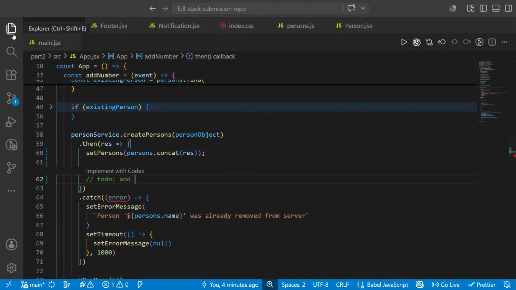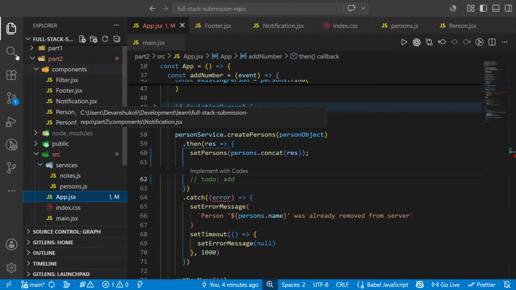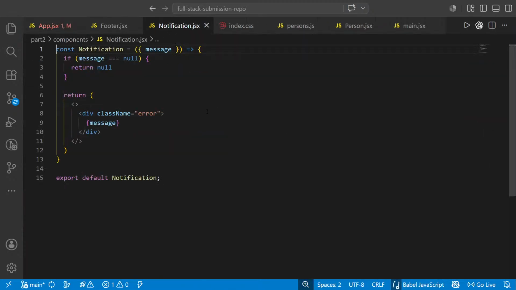That is what I would like to do. So inside my notification, wait. I will pass this as, but then again, how can I determine that it's an error or a successful message?